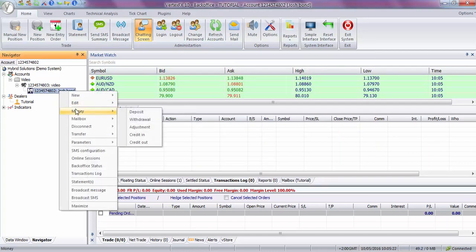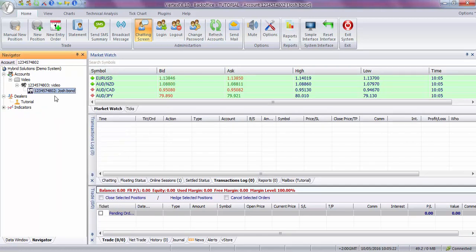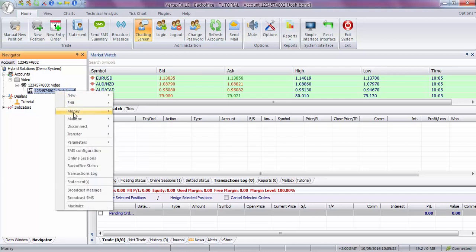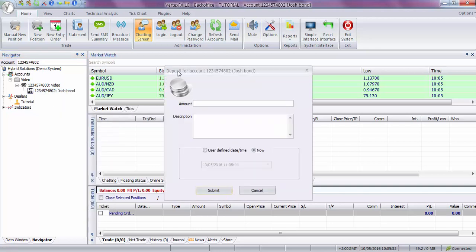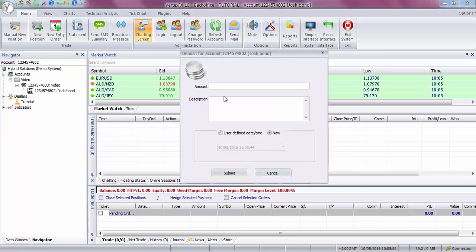Let's go to money. So we have created one client, one office, one account for the office, and one account for the client. We want to deposit money for our client. Go to deposit. Here's the amount.